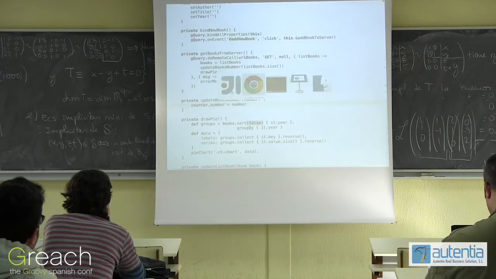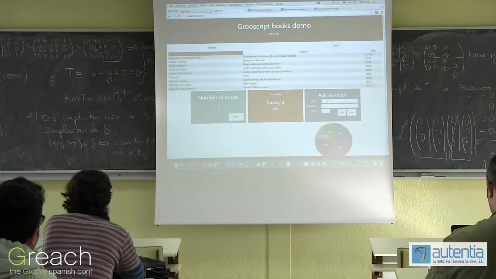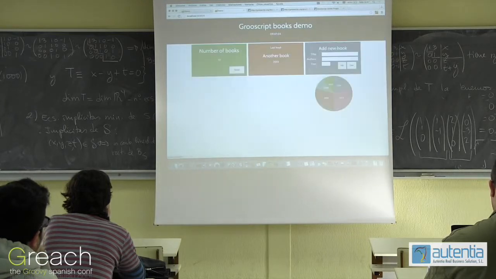So when I add a book, another one, you have seen that this component draws again.